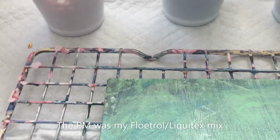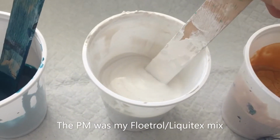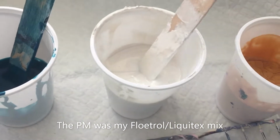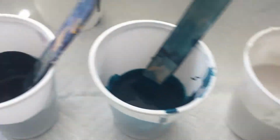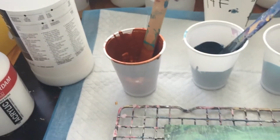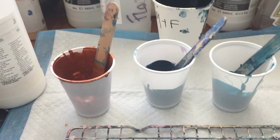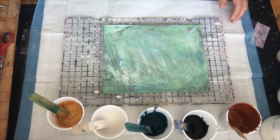I've put silicone in all of these and tried to make it fairly, not too thin, but thinner than a flip cup pour. I won't be able to see that one. And this is going to be my base. Anyway, I'm going to put you up and let's see what happens. Okay, right, I'm back. Right, here we go.